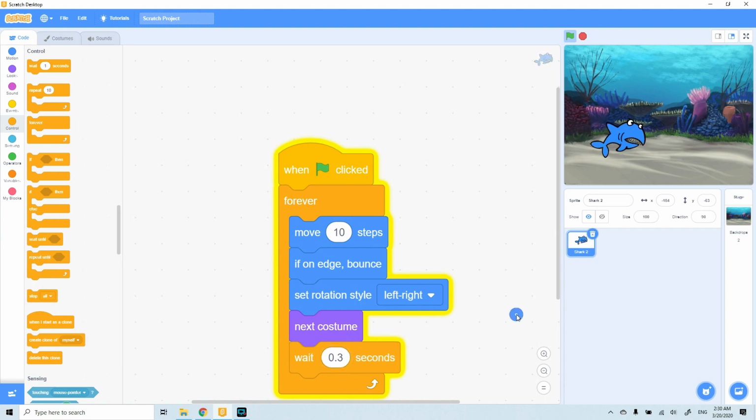Alright, and by the way, I can also change the direction of this a little bit, so it's going to go in a lot of directions. As you see, it's going a little bit up.